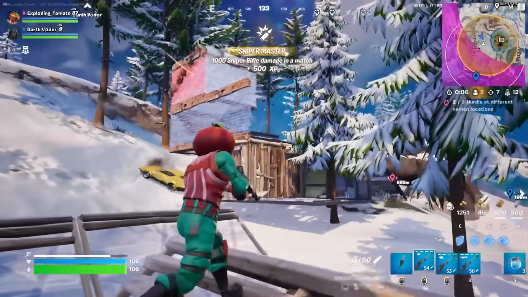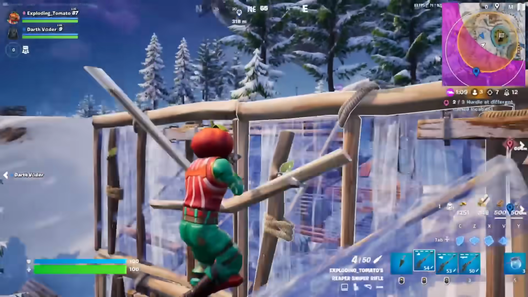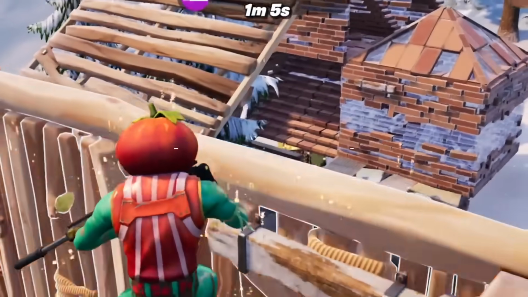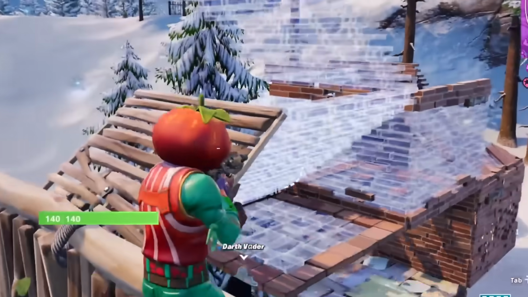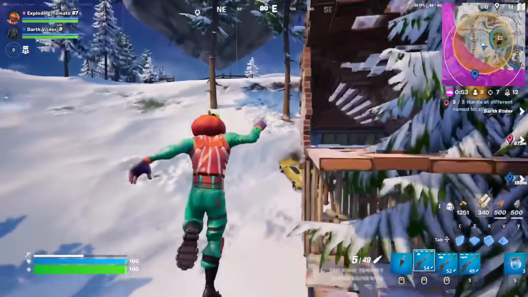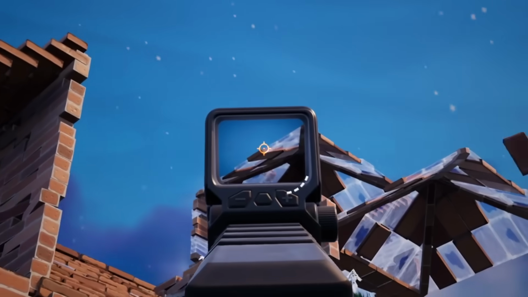Come on. My building is not very good, but it's fine. Hello? Where are you? Show yourself. I've got a sniper shotgun and I'm not afraid to use it. Hi. Okay, that's a lot of building. It's unnecessary. We've experienced a good player, but they have not experienced the sniper shotgun.